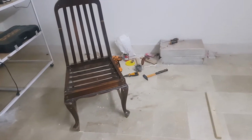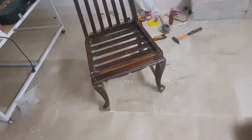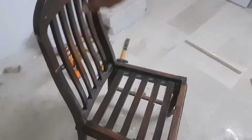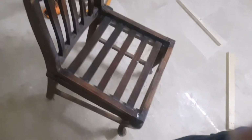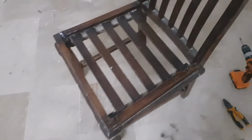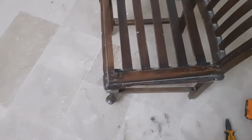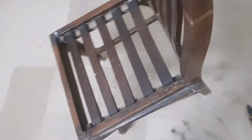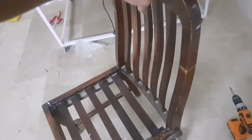So, this was a surprising video, pretty short, because there was not much damage to this one. I just had to tighten it a bit. I decided not to do some filling right now. I'll do the third chair and do the filling in the end. I might get epoxy there. I think this will turn out pretty good, because see, all the wobble is gone.